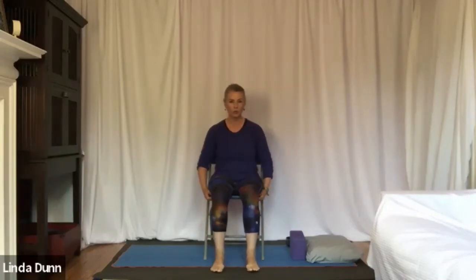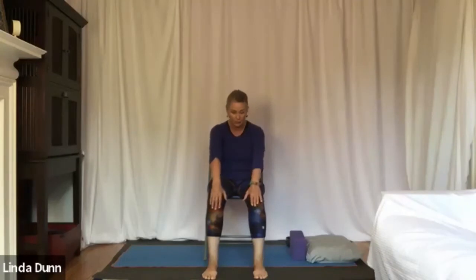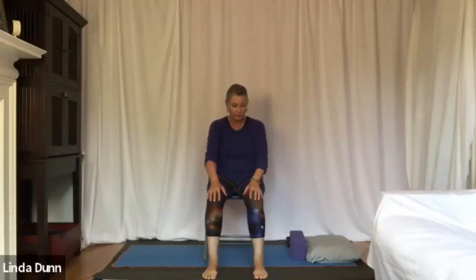And we're going to come forward into our chair. We'll do a couple of cat-cow so we can loosen up the spine. So you want to sit in our neutral position here, and hands are on top of the legs. And we begin with the inhalation. So we're going to slide the hands in towards the body as we hinge forward and really open up here. Our gaze is slightly up, and as we exhale, we slide the hands towards the knees, and our back is really rounded here. If your back is touching the chair, make sure that you slide forward a little bit more so you have plenty of space.